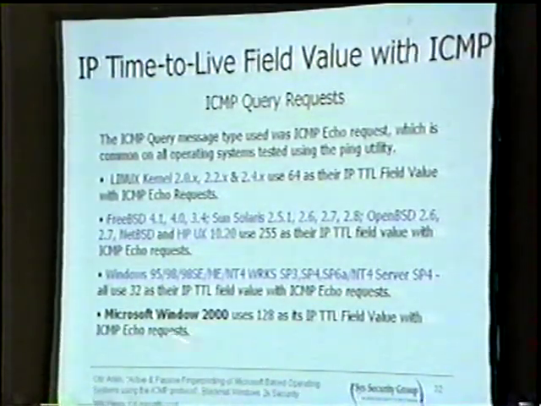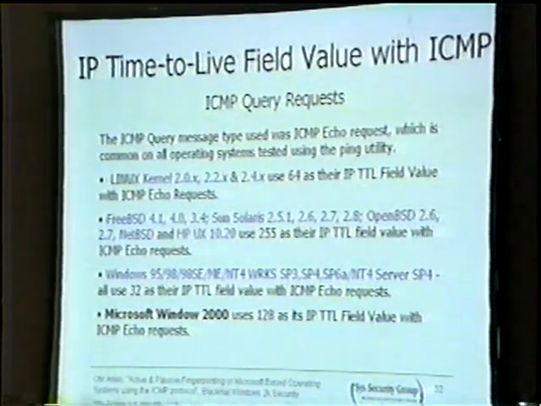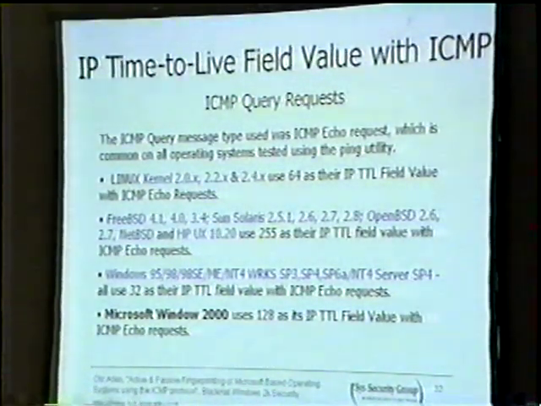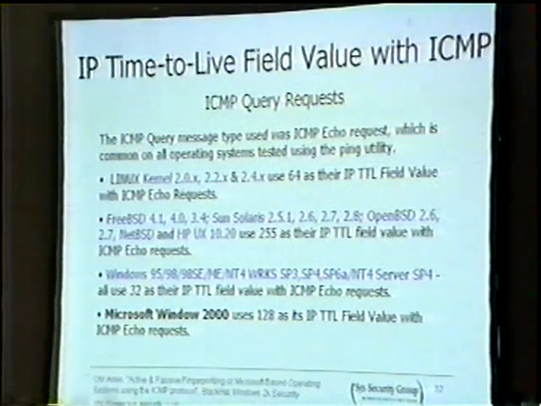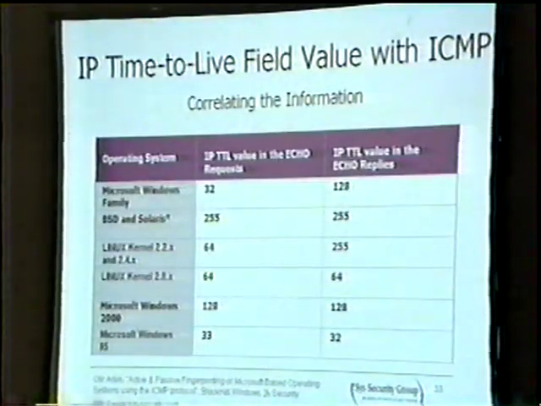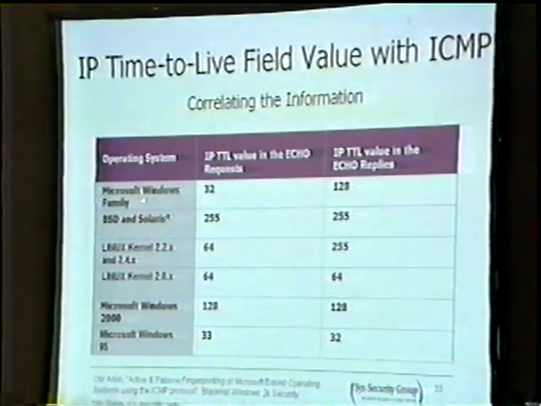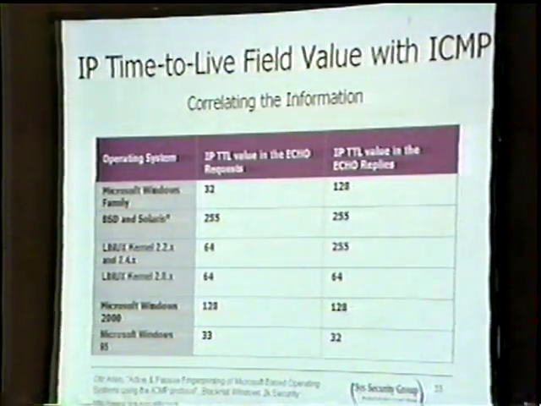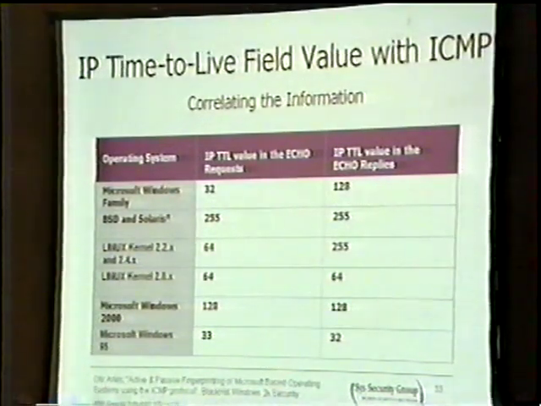Again, we can take this group and, you know, we have another group here with Linux and with the other Unixes and Unix variants and the other Microsoft-based operating systems. So if we look closely, we will see that with a regular Win2K member, we see 32 in the request, 128 in the reply. We see some other operating systems with unique values. So this is really a dumb thing which you can use in order to actively and passively fingerprint an operating system.